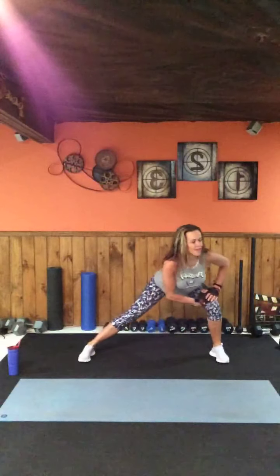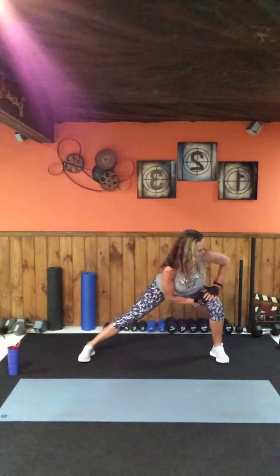4, 3, 2, 1. Take the legs nice and wide. We're just going to shift our weight back and forth here. You can go right at your own pace. Take it as low as you can take it. Little stretch and a switch. All right. Let's go 4 more. 3, 2, last 1. Shake it out.